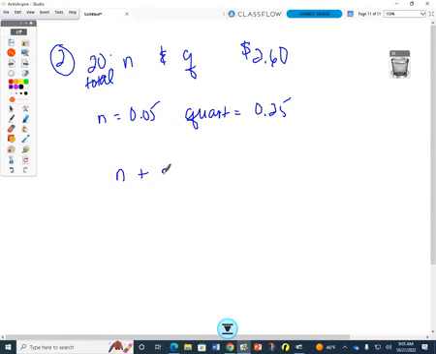So tell me the whole equation. N plus what? Yes, perfect. N plus Q equals 20. We said N represents the number of nickels, Q represents the number of quarters. So the number of nickels plus the number of quarters is 20. We're not talking about money now, we're talking about how many coins there are. So this is the total amount. When you see the total amount, you're going to think the next equation is going to be equal to that total. Instead of 260, I'm going to write 2.6.